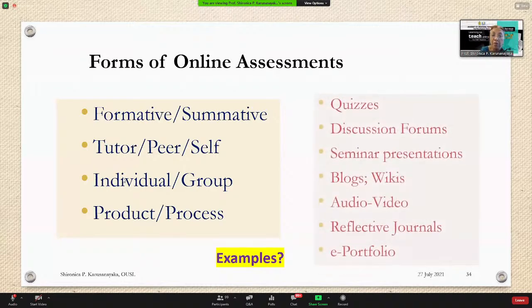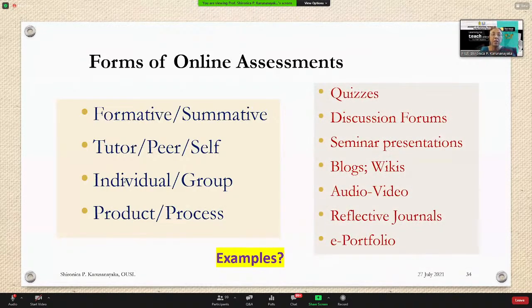So there are so many ways you can think about doing assessments, and the online facilities are there, the quizzes you already mentioned, the discussion forums are there in the learning management system, the seminar presentations you mentioned, blogs and wikis are there, audio, video, like we saw the Edpuzzle, and that sort of different digital tools like the Padlet and Mentimeter and Edpuzzle.